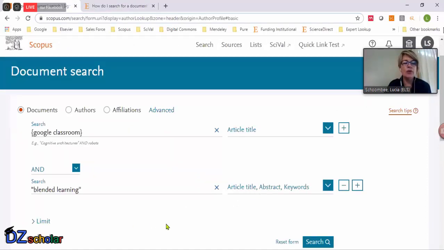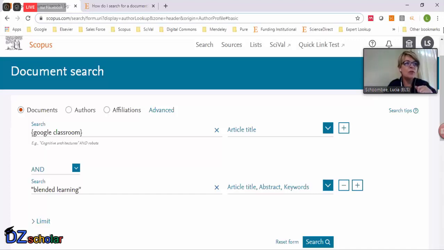I'm not going to go further than this because I think this could get you started. Make sure that you have identified your most important concepts, add synonyms to them, and combine them using the Boolean operators, which you can select here. Remember that when you are using AND, you are narrowing your search. When you are using OR, you are widening your search. And then you go on to your search and use the refinement that we've showed earlier. So I hope that will get you started.